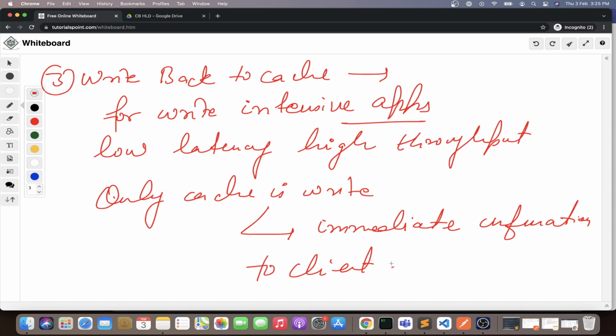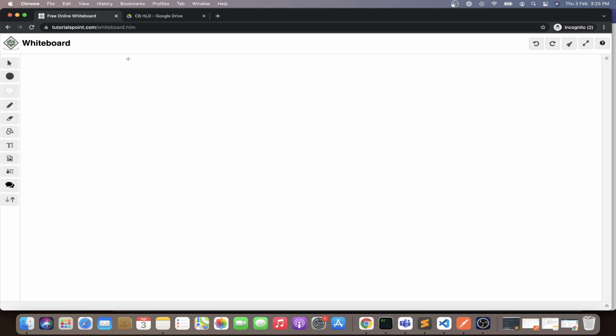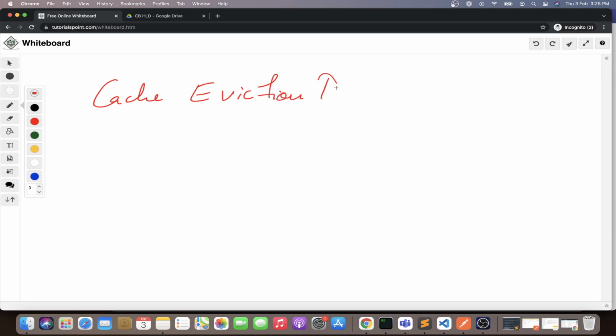Now let's look at the different cache eviction policies. The first type is FIFO, first in, first out.